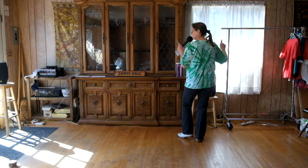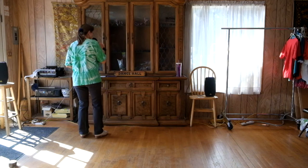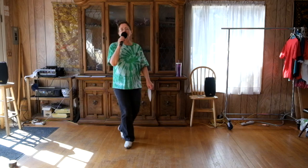Ready, go. Double step, drag step, double step, drag step, double step, drag, and a basic. One triple. Charleston, turn half right. Toe, heel, rock, step, Kentucky drags, 3 times, 1 more, a basic, a triple, and Charleston half right, double step, touch, front, toe, heel, rock, step.